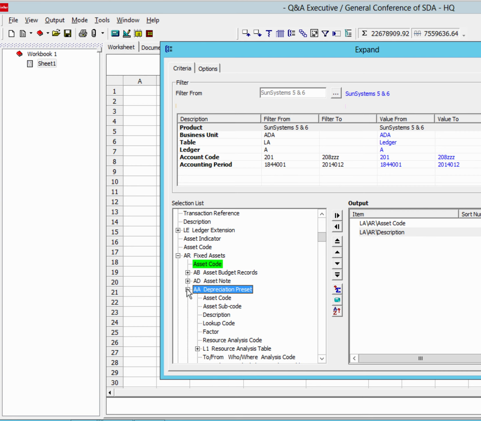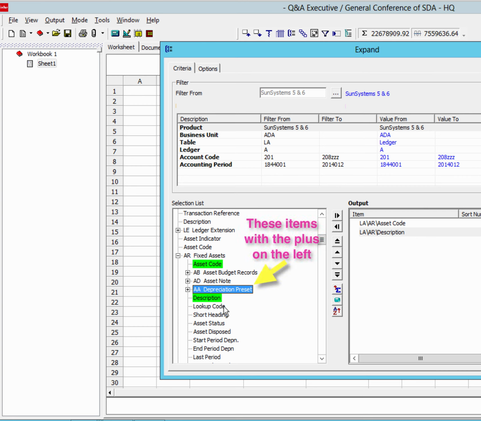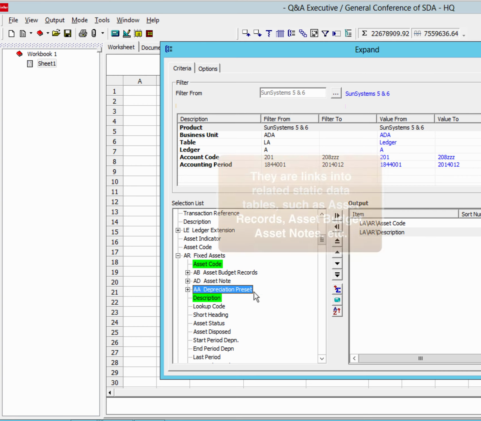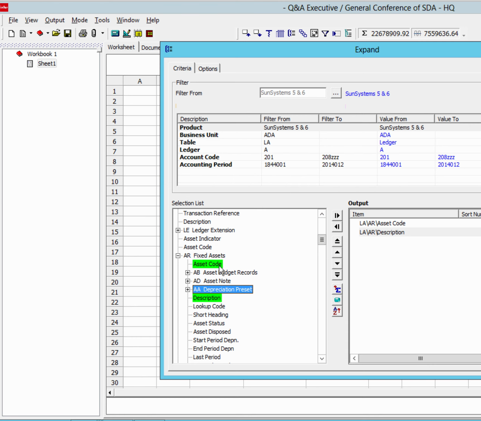Right here are all my presets. So I might want to report to see, have I got all my presets set up right? Like I said, don't let this poor structure here confuse you. These are not headings of this stuff below. They are interlopers that have jumped in between. The main level is asset code, description, lookup code, and all this. And then these are subgroups of the notes and the presets, which are also an interesting thing to put out into a report. Maybe we'll do that in a second.